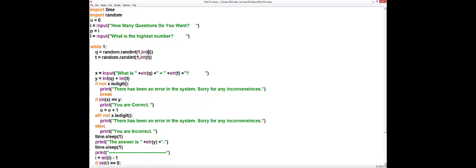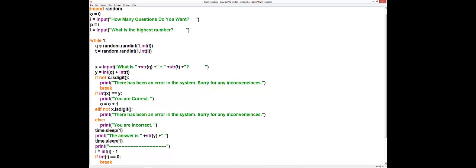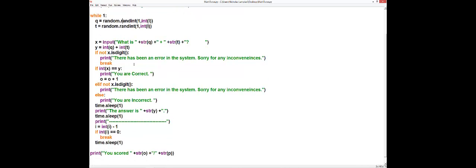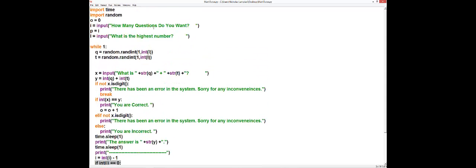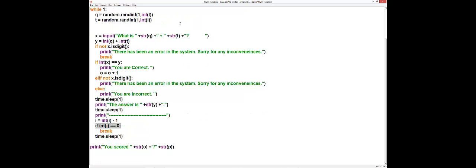And then this part is a while loop, which is just what it sounds like. It's a loop, so it'll infinitely do that. There's a command you can use called break, where at the end, when you've completed the amount of questions you put in at the beginning for how many questions you want, it uses the break command, which basically breaks the repeating loop. So you can go to the end where it says your score.